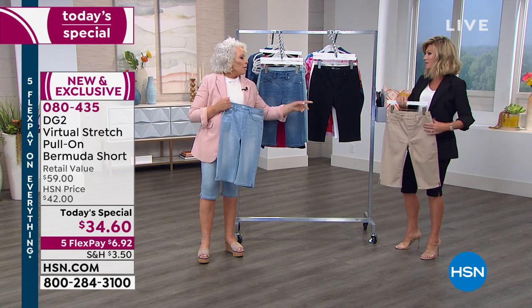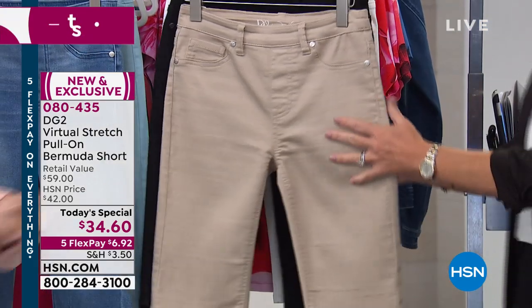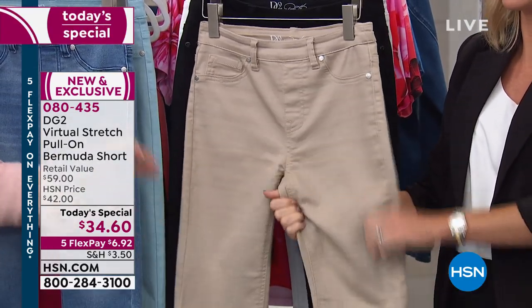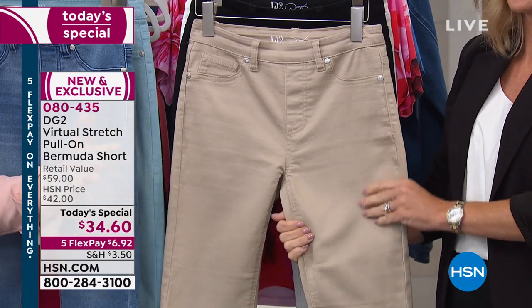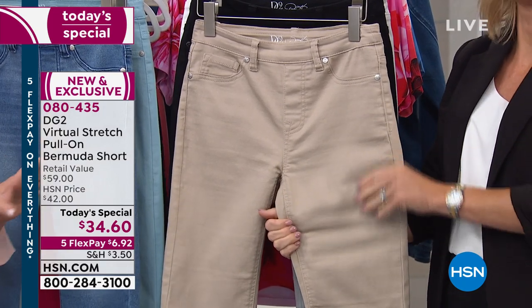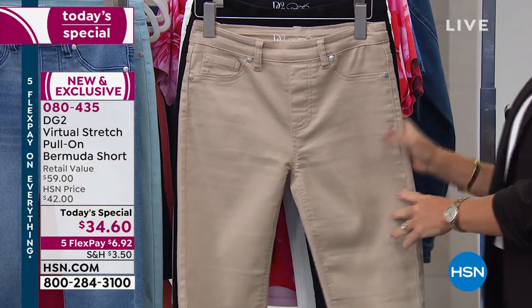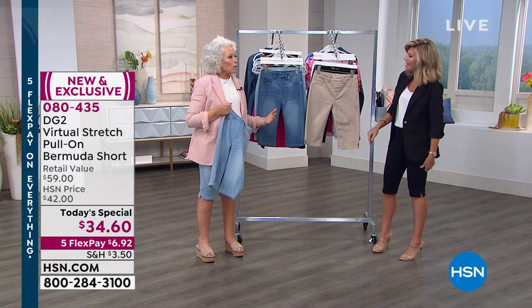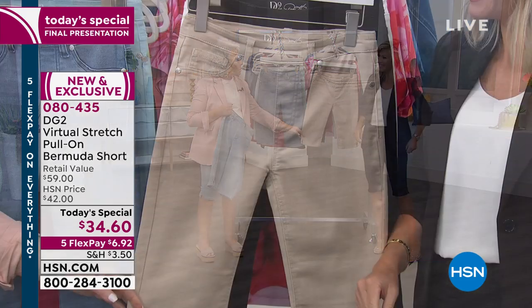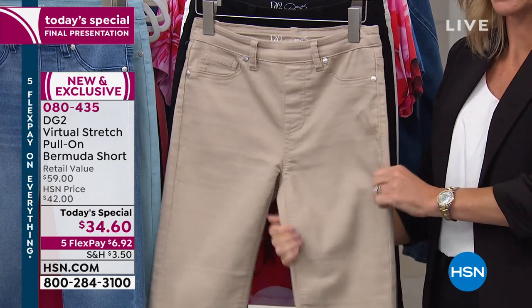Burberry Trench Coat Beige. One of my favorite trench coats I bought in London — I turned around and we duplicated the color immediately. This is a khaki without any yellow undertones, almost like the perfect cafe au lait. This is gorgeous if you love classicism. Think about going to really high-end outdoor cafes on the water, or the country clubs. Everything about these shorts just screams aspirational dressing.